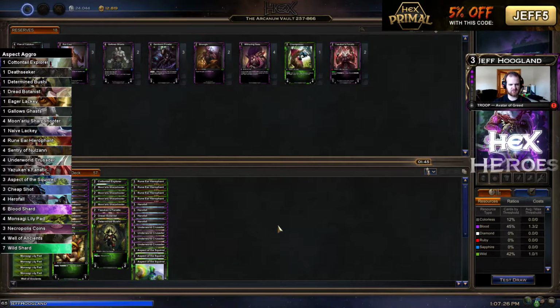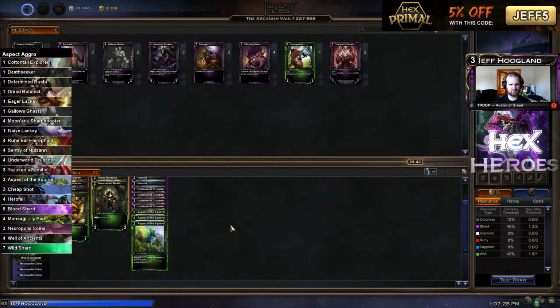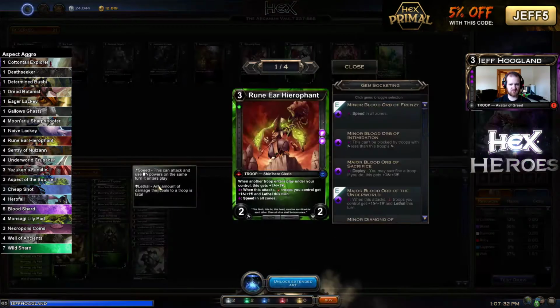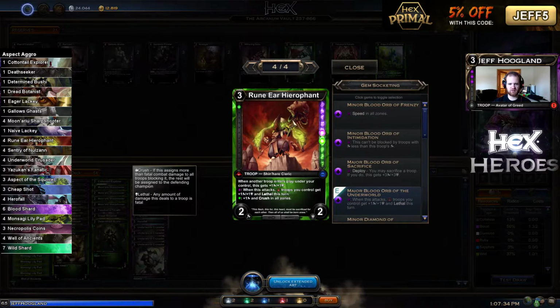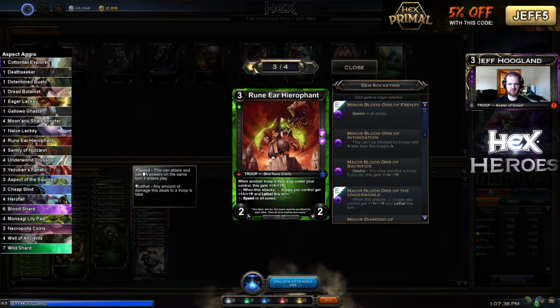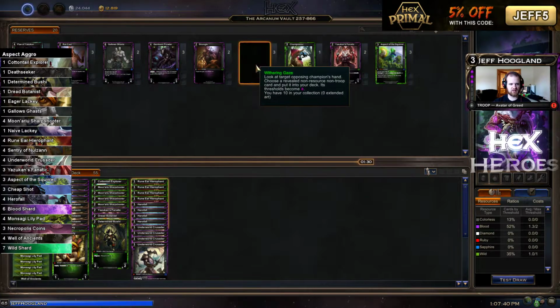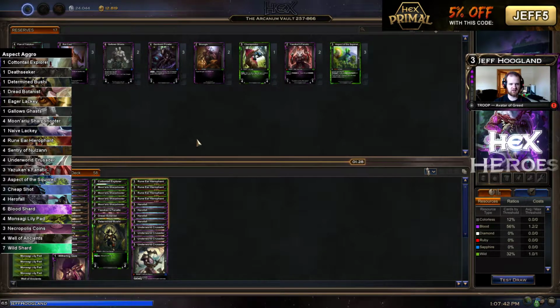Yazukan's Fanatic seems a little mediocre. Aspect of the Squirrel seems pretty bad, especially with the main deck Rapace. One of these Runeers has Crushing It by default. I'm going to switch to Speed in that since I boarded out the Gallows Cast. The Withering Gazes sound fantastic.